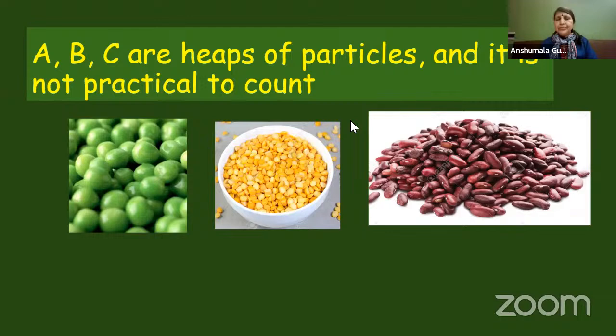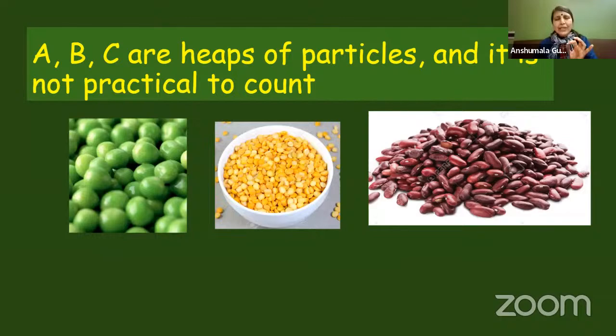So we reduce the quantity, ma'am, we'll look in grams, do it in milligrams, so that it becomes easy for us to count. Then we will multiply. So what will you weigh first? Suppose these are your three ingredients A, B, C. What will you weigh? Ma'am, weight of one particle and then weight of 1 kilo of particles, and then divided by, we will get the number of particles which will be there in 1 kilo.